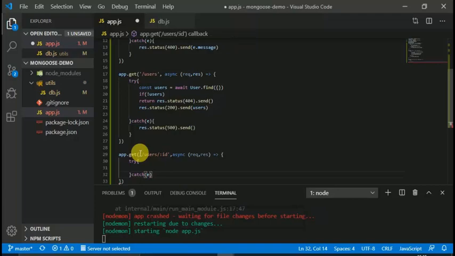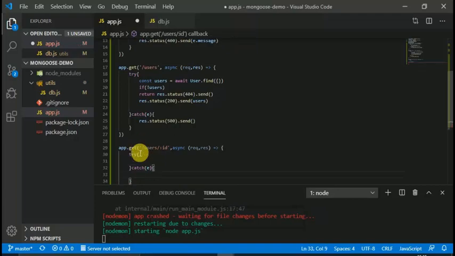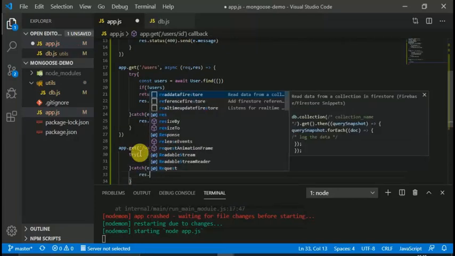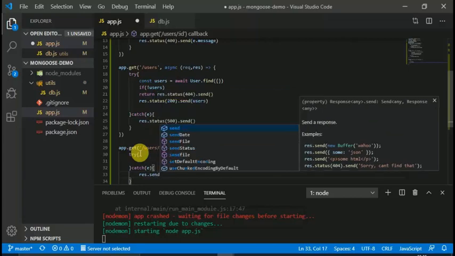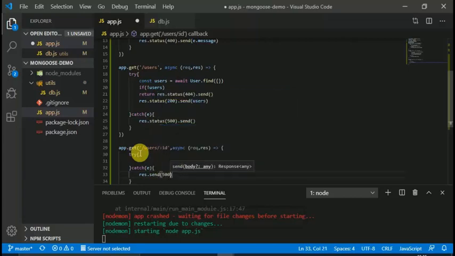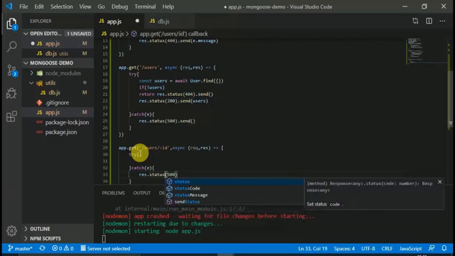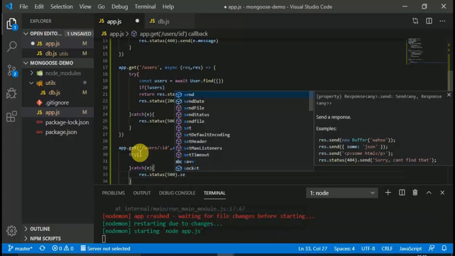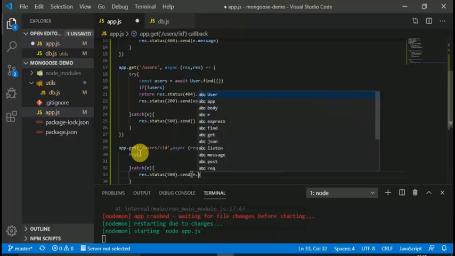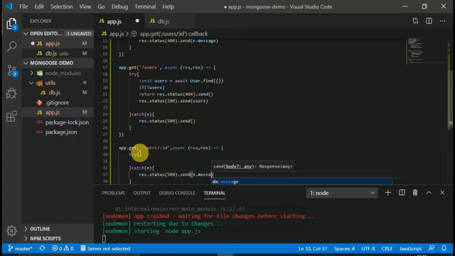Now if there is an error, we can send the error back with response.status 500 .send e.message.